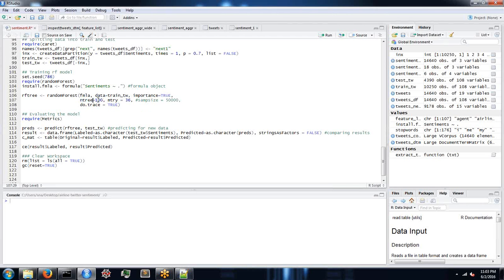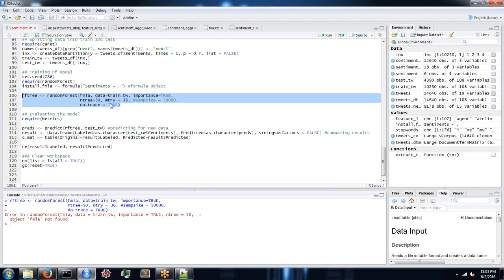Okay, so ntree equals 100 means I'm going to make it a little smaller. I'm just going to say 50. This is not ideal. The default size is 300. But in the interest of time, I'm just going to keep it as 50 for now. Now, mtry is, based on the random forest algorithm, I'm just going to run this first, and then I can explain the rest.